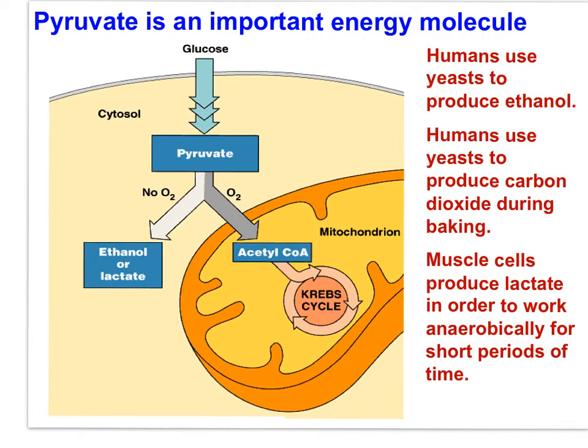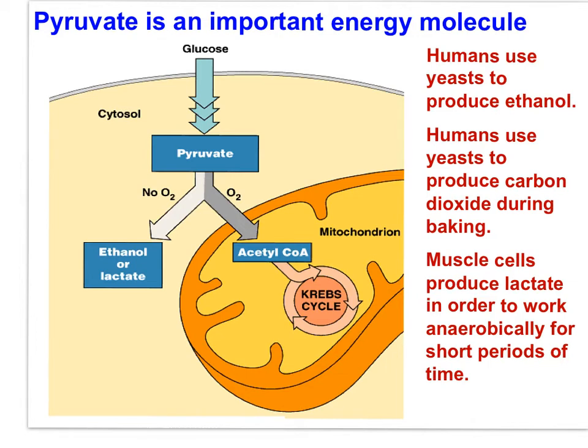In this diagram, you can see that glycolysis is located in the cytoplasm as glucose is converted to pyruvate. If oxygen is present, then pyruvate is moved into the mitochondrion. If oxygen is not present, pyruvate is anaerobically fermented to ethanol or lactate as a mechanism to maintain concentrations of NAD plus in the cytoplasm.